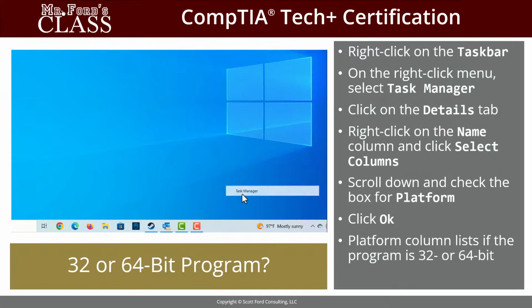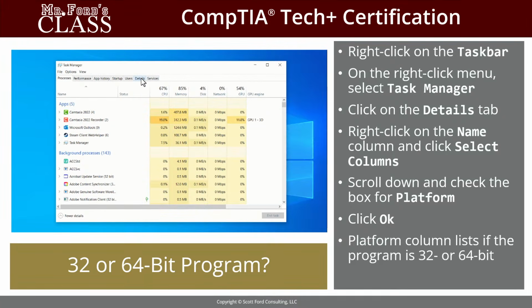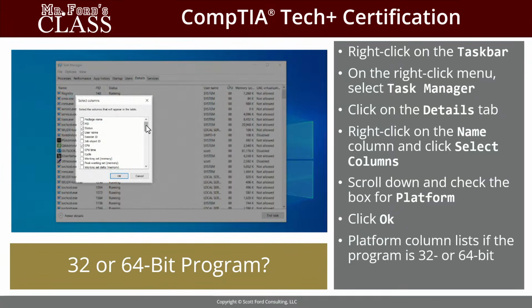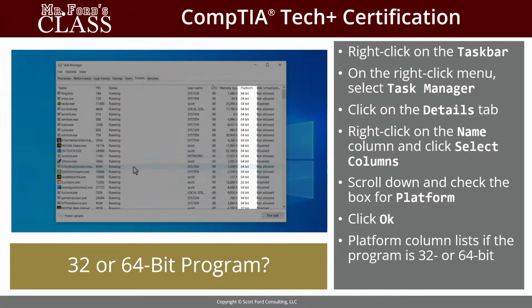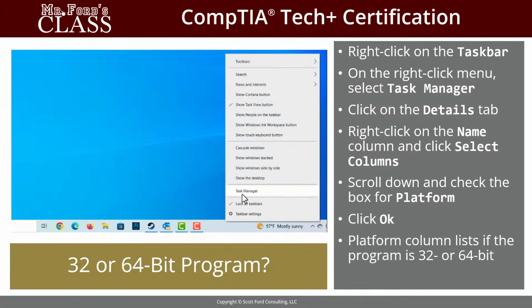Programs don't necessarily have to be 64-bit. They can be 32-bit or less, depending on what you want to use. And there's ways to find that out. If you go to your Task Manager and scroll down, you can find a different box you can check that will show you whether it's a 32-bit or 64-bit program. And you can see here in the screen capture, in the animation, we have 64-bit applications and it goes down to 32-bit. And again, this is mostly because the program just doesn't need it. It doesn't really make that much of an impact.